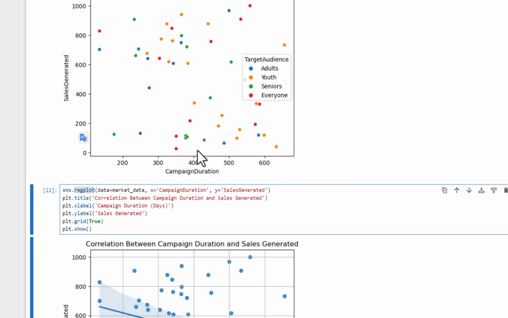What we mean by opposite effect is that even lowering the campaign duration can also lead to, for example, less than 400 days. We can see this guy here. We targeted youth. That means something related to youth products, and we had a high number of sales, almost 900 and above.